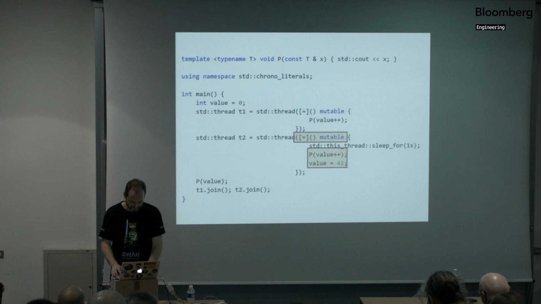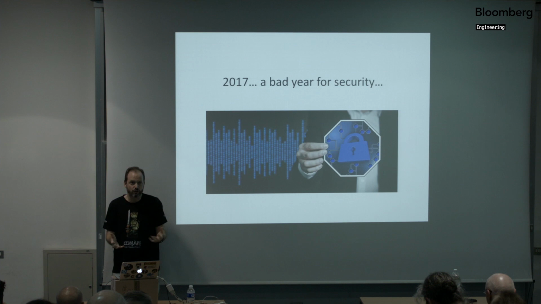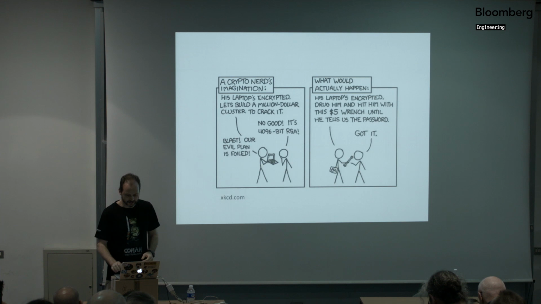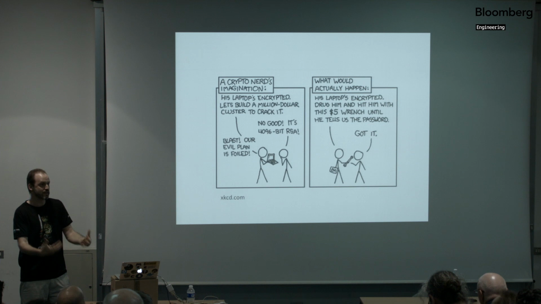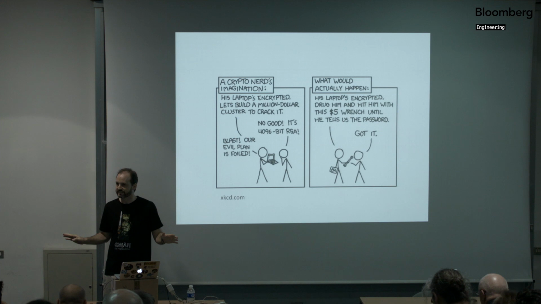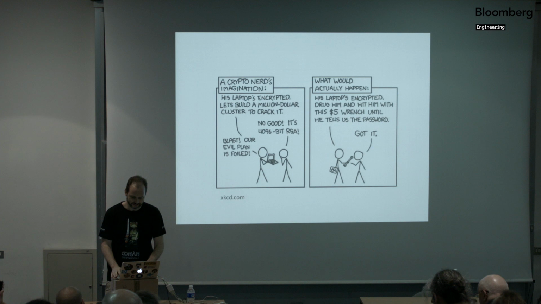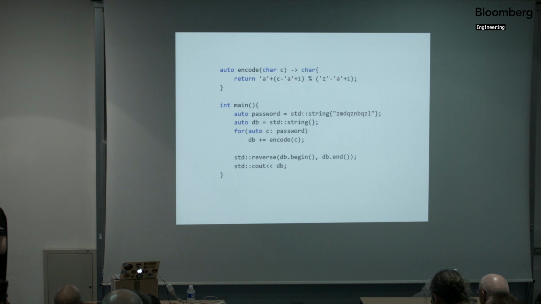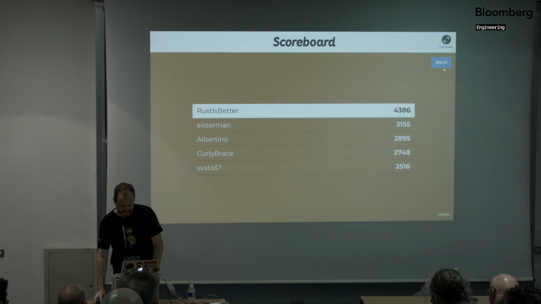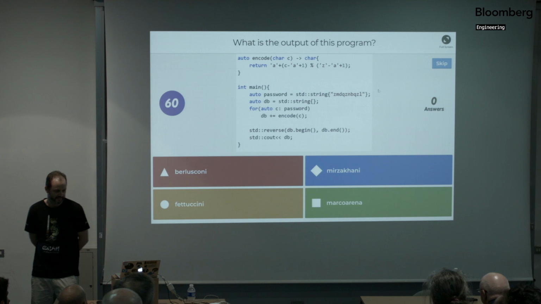So 2017, because of people not using my advice, it was a very bad year for security. We got Spectre and Meltdown and those things. So you cannot trust other people's security. So for this exercise, of course, I rolled my own security. It is your job to decipher what is the password that I'm using in my code. I won't confess. So you cannot use this trick with me. And you have to figure out the password from the code. It's a very challenging crypto algorithm. You will never guess what is the output. Check the reverse, too. Yeah, beware of the reverse that is after the encoding. So what is the output of this code?